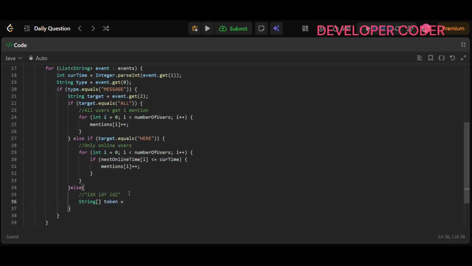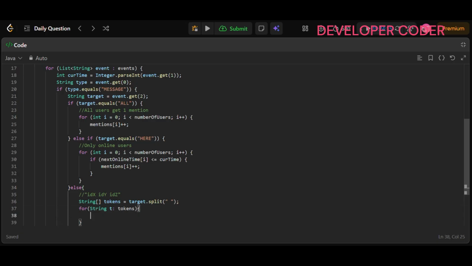So here I'm going to create one string array named tokens, and whatever the target is, I'm going to split it based on the space. Done. Once I separate this, now just iterate over all the strings in the array, string t in tokens.